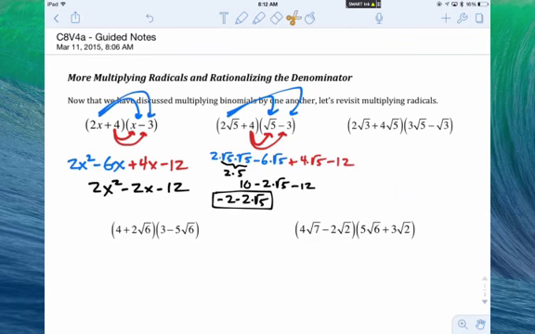Awesome. And so that's the strategy for multiplying radicals. It's really no different from the strategy for multiplying binomials. We just have a number plus a number, that whole quantity, times a number plus another number, or minus another number. All right, so I'm going to walk you through one more, and then I'm going to have you try these two on your own.